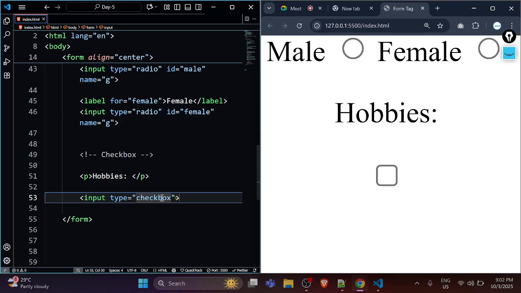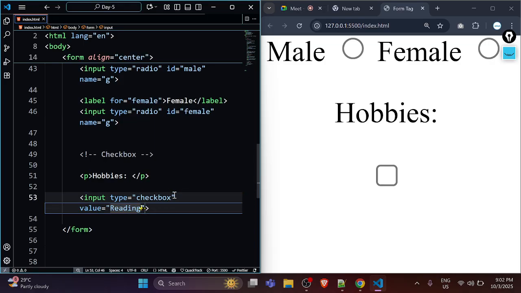So we can mention the text before this. It is actually meaningless as of now because we have to write a label here.